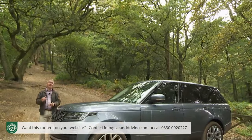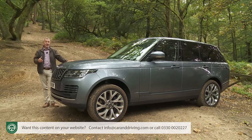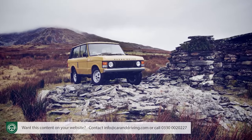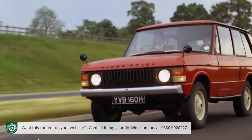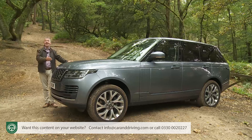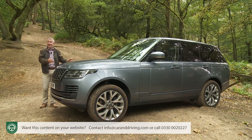Sometimes being the best just isn't good enough. Take the Range Rover, with a pedigree over four distinct generations going all the way back to 1970. It's always been, without question, the finest 4x4 by far. Yet, the challenges remain. How to remain the world's leading luxury SUV while appearing credibly eco-centric?